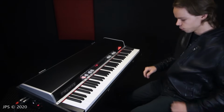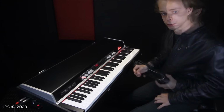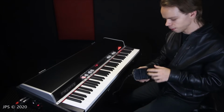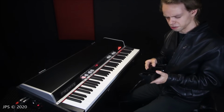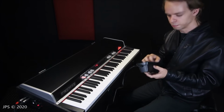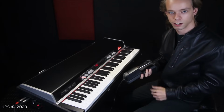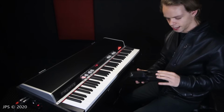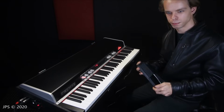The other thing, of course, that comes with it is a damper pedal, and I kind of have mixed opinions on it. Let me grab that and show it to you and talk a little bit about that. All right, so this here is the damper pedal that comes with the Crumar 7, and when you pick it up and you touch it and you feel it, it doesn't feel good. It feels light, it feels cheap and hollow and plasticky, and feels like something that should come with a $500 keyboard, not something that can cost over $2,000. Having said that, it doesn't wander on the floor, and I haven't had any squeaky noises, and the pedal itself feels okay. A little bit cheap, but it feels okay.